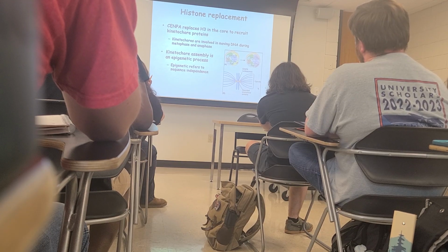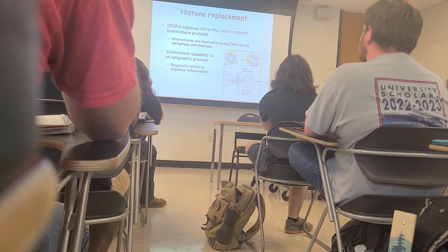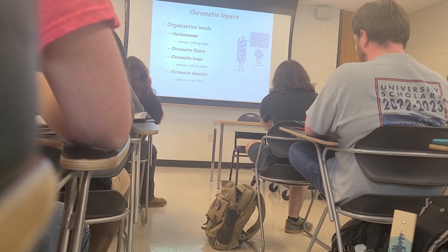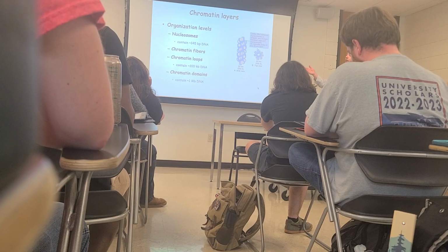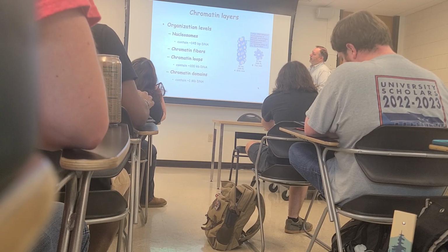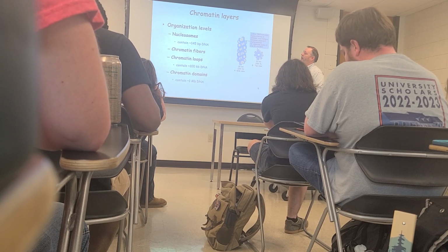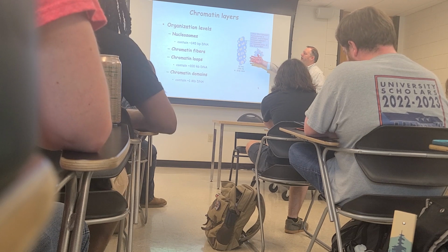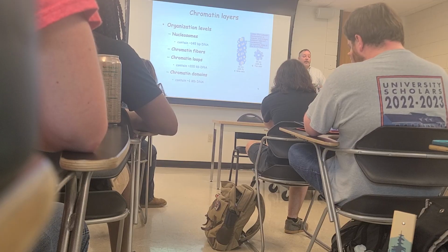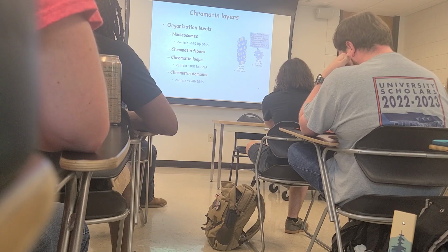So we take a core nucleosome, which is a ball, and we wrap DNA around it. We get a bunch of these little balls, and then we make a much more complex structure. Eventually we get to the fully formed chromatin, but it has to go through several different organizational layers to get to the end product. You take these balls on a string and complex them together into something called a fiber, then a loop, and finally a domain. Now we're at the end product, where DNA has been fully compacted in the appropriate way.